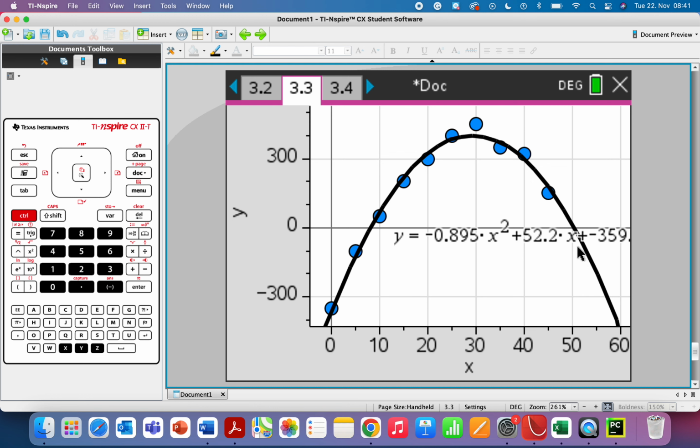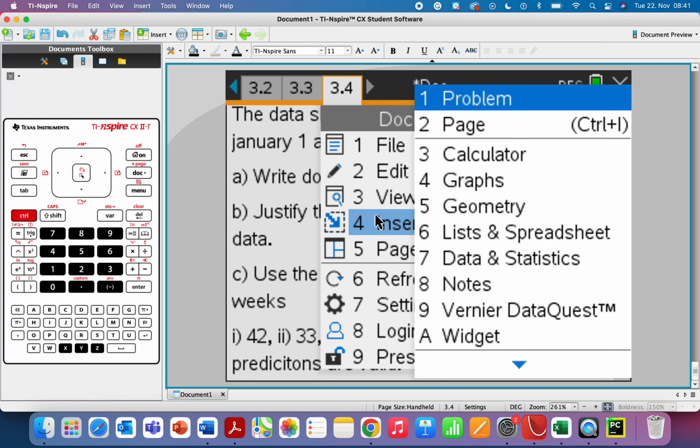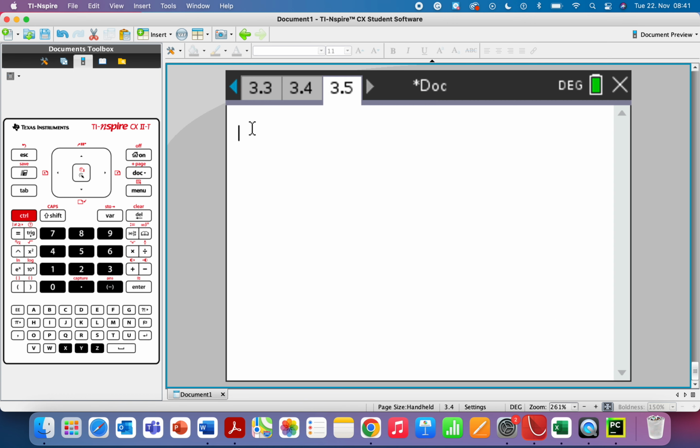And now, for this class, for the first time in history, well, my history, let's do it a slightly different way. Doc, insert, calculator. So where did we save the equation? Which f was it? F1. F1 of 33.